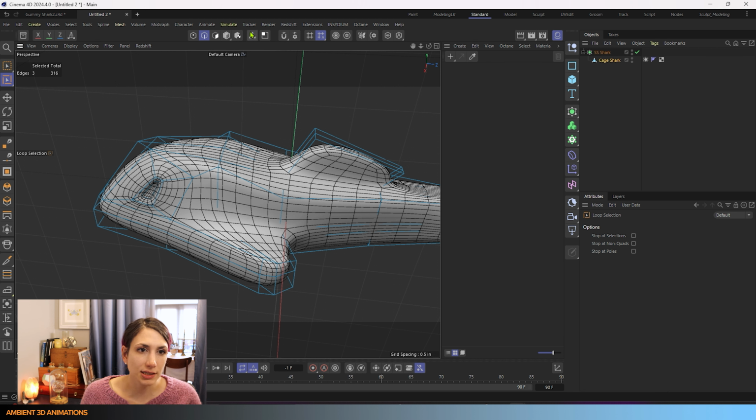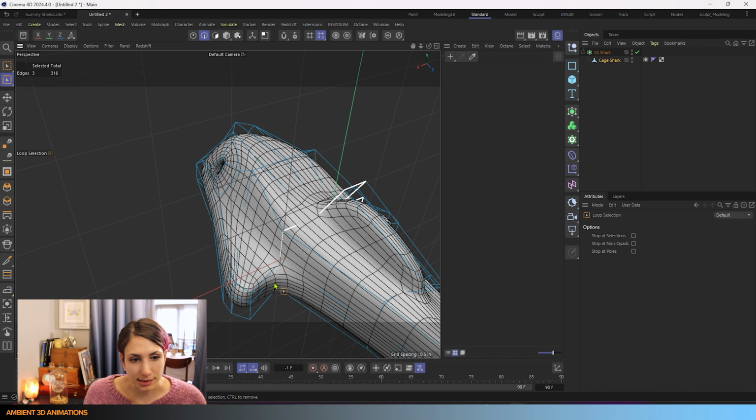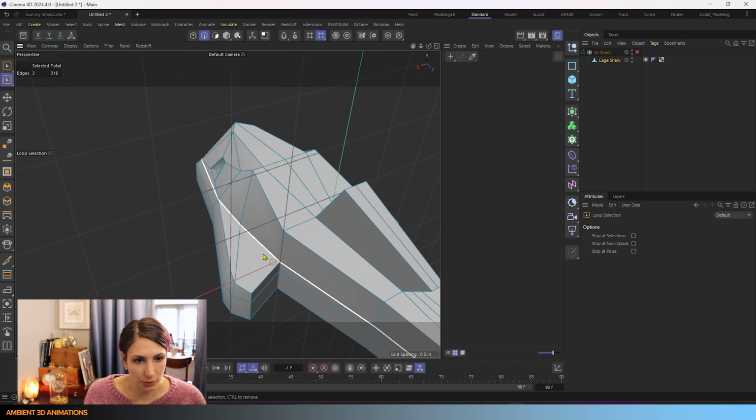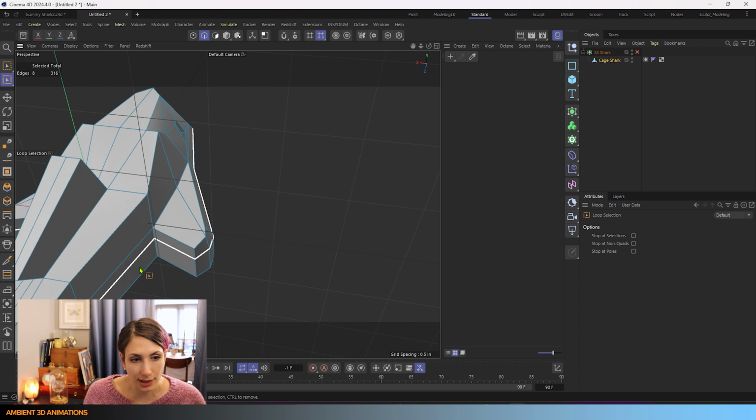When you are selecting loops and using that hotkey UL, it's very easy to accidentally select enable axis. I did that for a moment and turned it off again because the hotkey for enable axis is L. So be sure you aren't accidentally turning this on, because that allows you to move your axis rather than selecting that loop. So right now I have that loop selected.